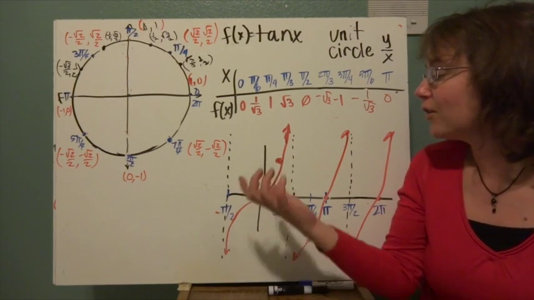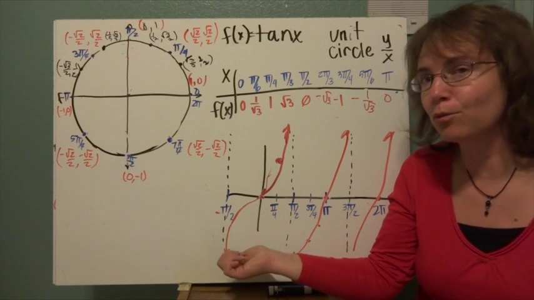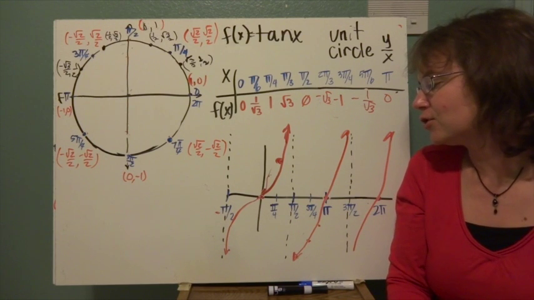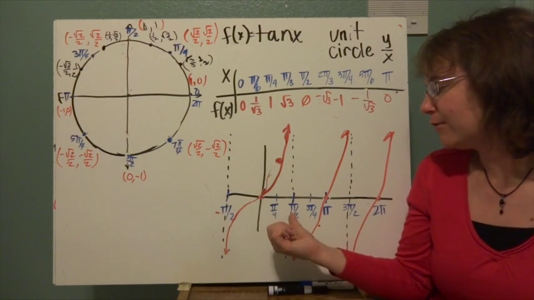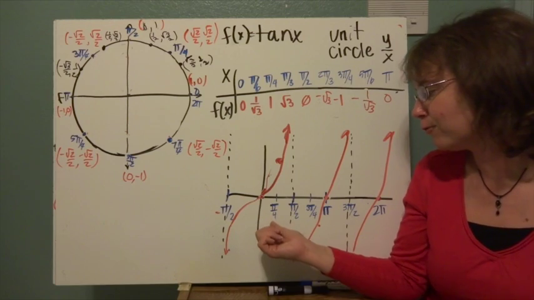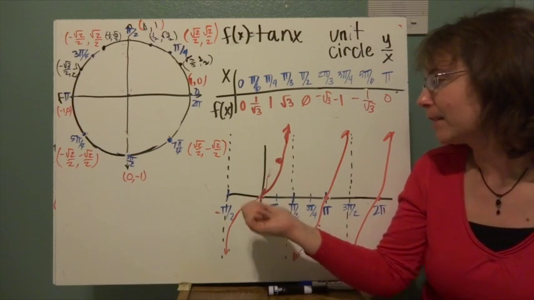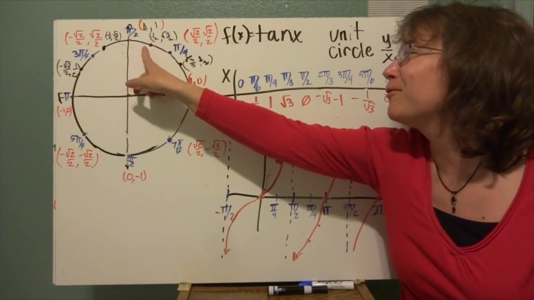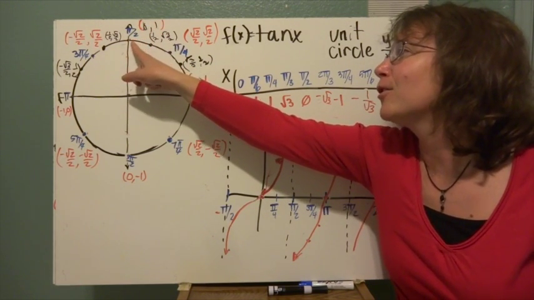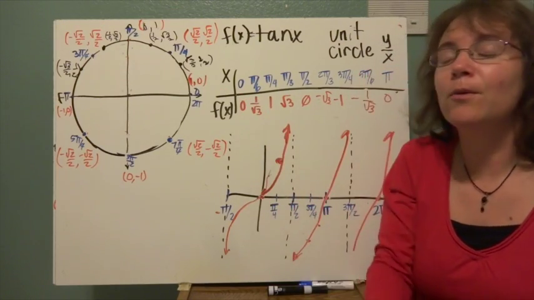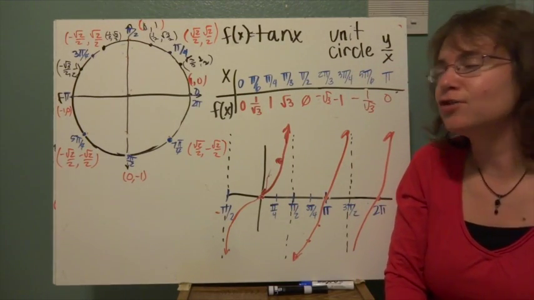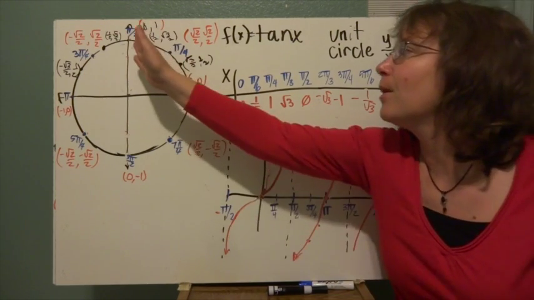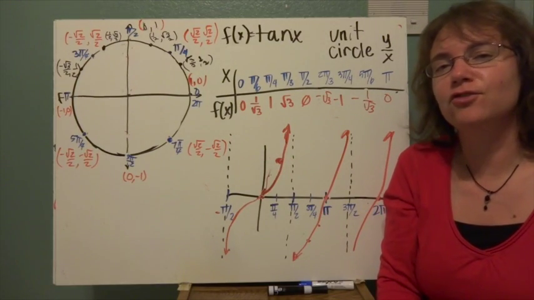So I would encourage you to graph some more values, especially as you get really close to pi over 2 to see what might happen. So you might want to just try some values as you get to negative pi over 2 or to pi over 2. So here I have pi over 4, pi over 3, I could have pi over 2.1. See what's happening as you get closer and closer to pi over 2. See how what's happening to your tangent values as you do that division.